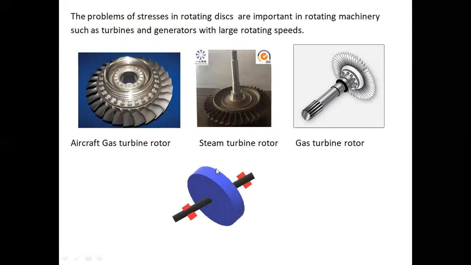So this is a typical picture showing that there are many examples of rotating disks in engineering, and in many cases we need to know the stress distribution. Of course, one important thing that we need to consider, but we'll do it later, is that most of these rotors may be at high temperature. So the typical elasticity solution has to be modified. But for the time being, we'll simply do it at room temperature, and later on, if time permits, we'll look at thermoelasticity. Okay, so we go ahead to find out the stress distribution in the rotating disk.